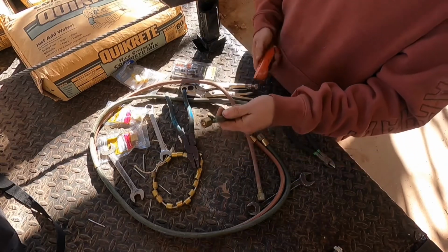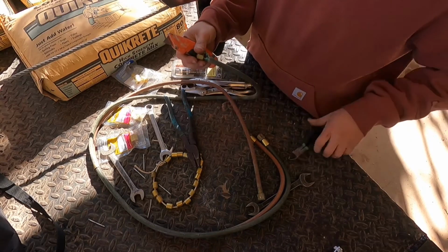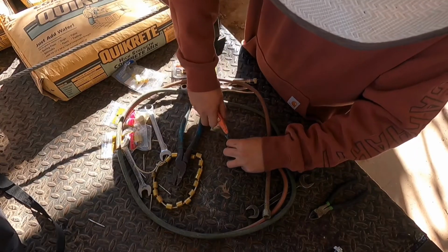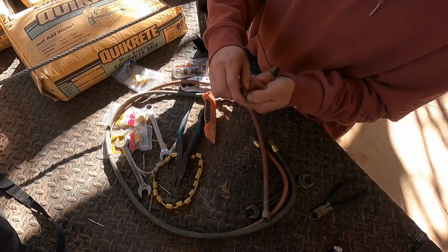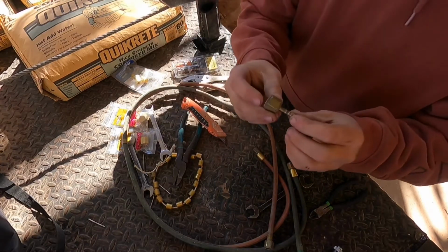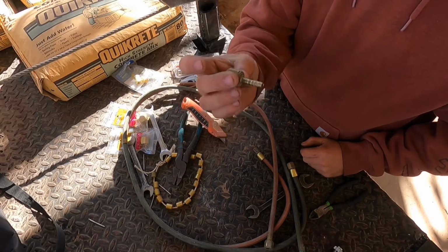After you twist that off, you get it off of there, you just take some box cutters, some wire cutters, whatever, and you just kind of splice into this. And then you just kind of pull towards your slice and it'll come right out. This fitting is not any good anymore because I bent it. I bent it the other day, but I wanted to give y'all a demonstration.